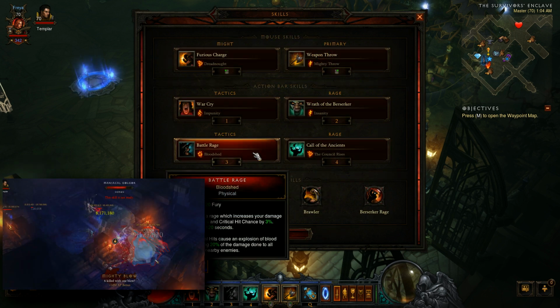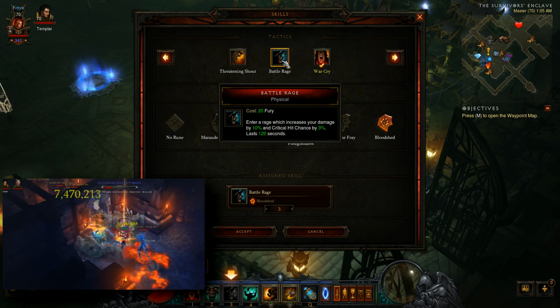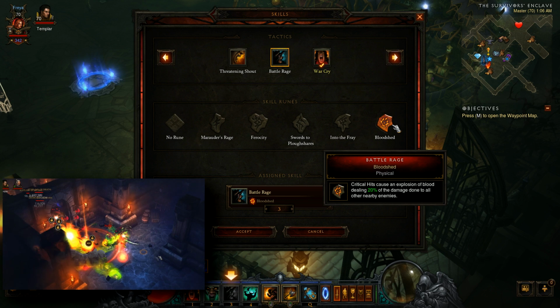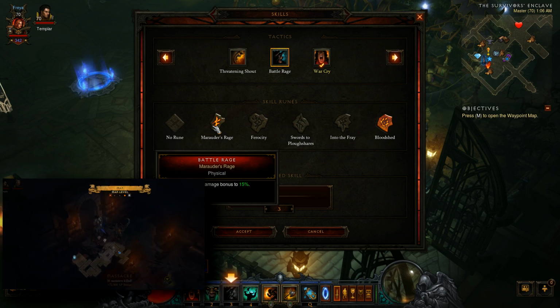Next, we have Battle Rage Bloodshed. Battle Rage is an indispensable barbarian skill. You have 2 minutes of 10% increased damage and 3% increased crit chance. The Bloodshed rune helps you clear packs even faster, but if you feel you can afford to lose that, you can go with Marauder's Rage instead, which slightly increases the damage bonus and will help a little more against single enemies.